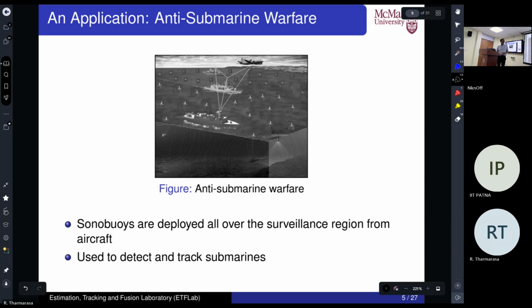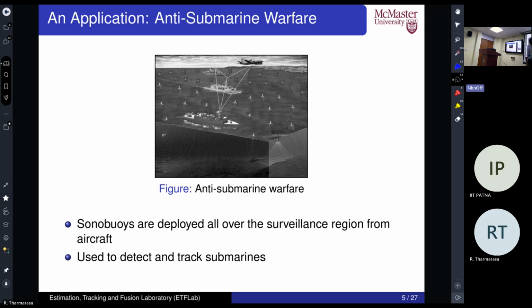Okay, so here is one of the applications: submarine tracking. You see that this is a submarine. There are several submarines, and these are sonobuoys. Usually, sonobuoys are deployed from a helicopter or something, and you use them for like 10 hours and scrap them, right? They could cost like $1,000, but for defense applications, that's not that much. But anyway, you have some sonobuoys deployed everywhere.